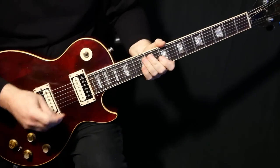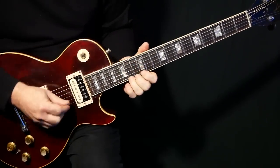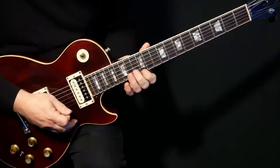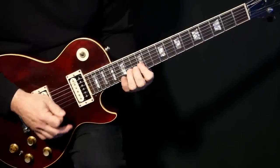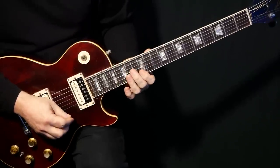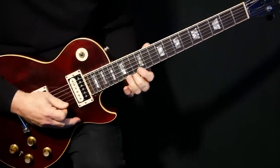Okay, and then there's going to be some more fills, and the first one's going to be, so that, we're thinking first position E major pentatonic, that's what I'm hearing.